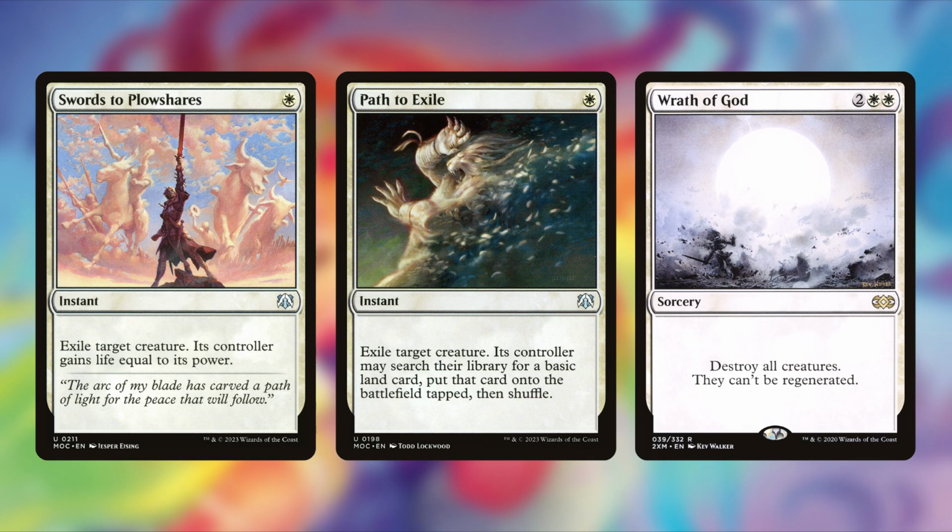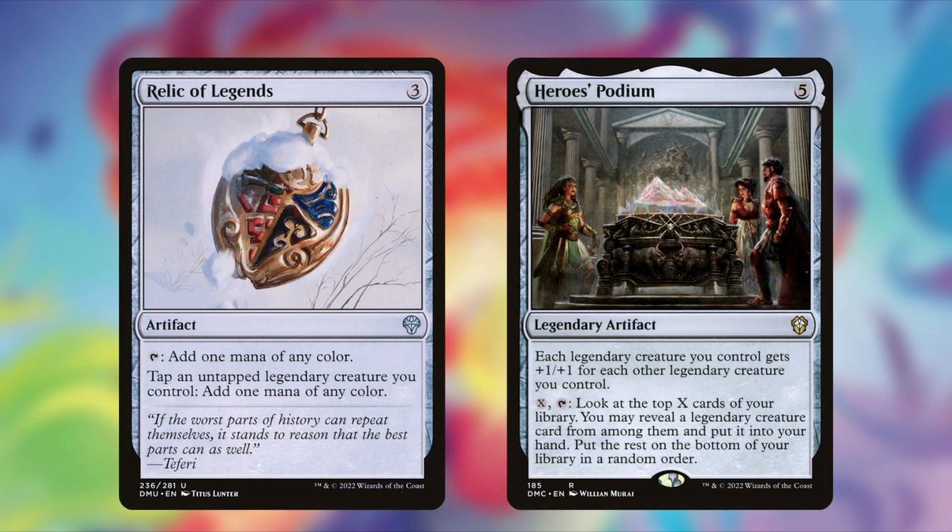Well, we saw legendary creatures, we saw planeswalkers, we saw ramp, we saw instants. What about artifacts? Yep, throwing in two artifacts to wrap up the additions. This is Relic of Legends, three generic mana for an artifact. You can tap it to add one mana of any color, and you can tap an untapped legendary creature you control to add one mana of any color. It's just a static ability. So essentially, it's like Esika, where you can have all of your legendary creatures become mana dorks.